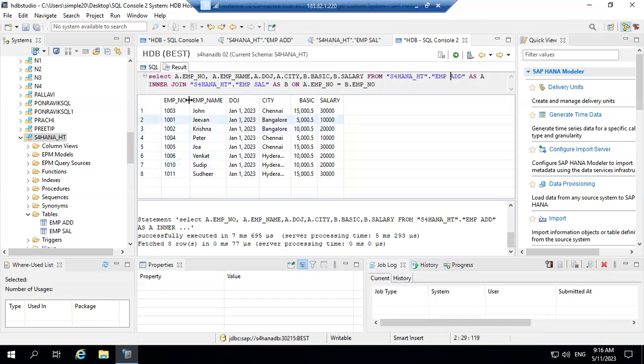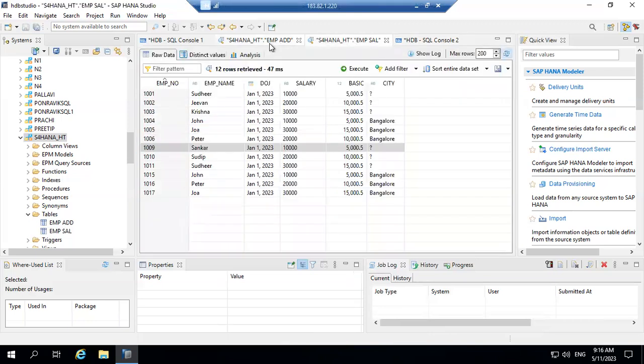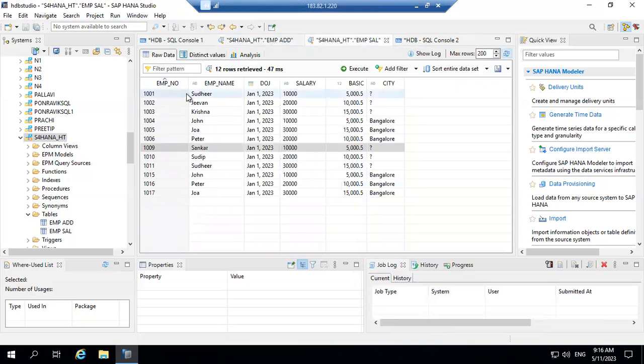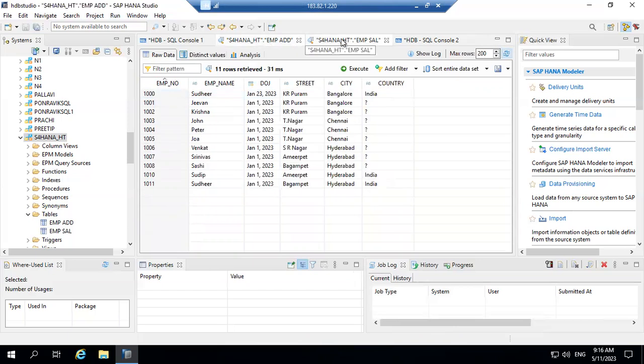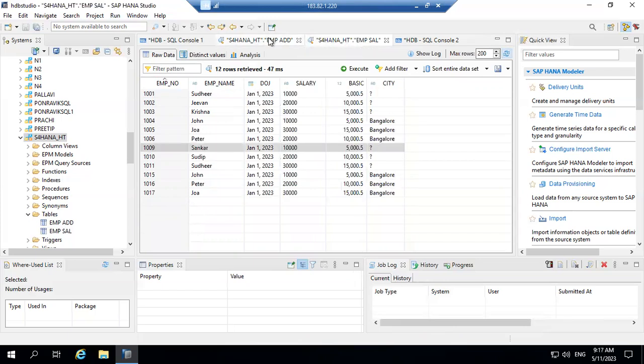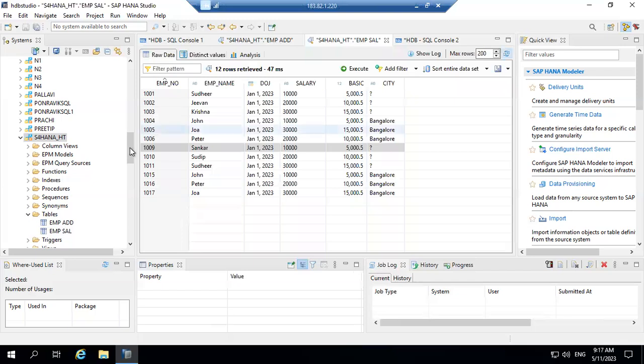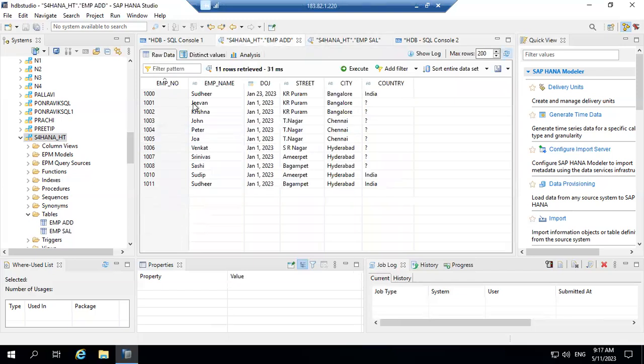So here, what are the common records in both tables? Those data came up. If you sort it out here, we have 1000, but the salary table doesn't have 1,000. The next record is 1,001, which we have in both tables. 1,002 and 1,003 we have in both tables. 1,004, 5, 6 also we have in both tables.